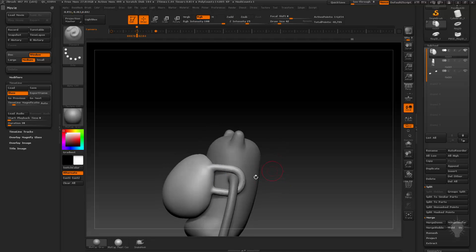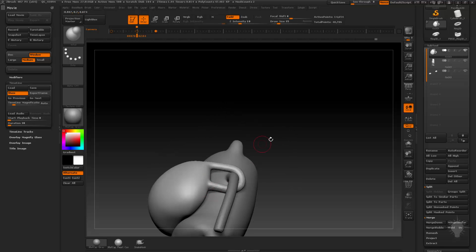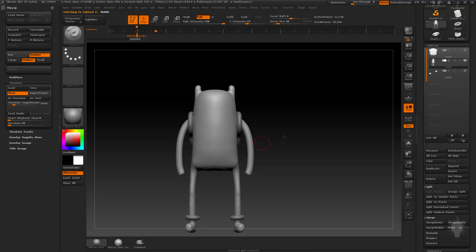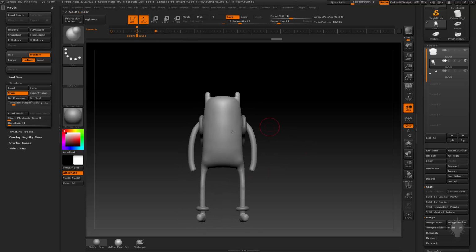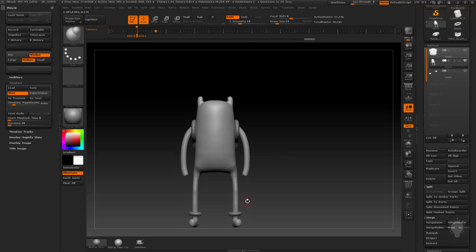You can hold down smooth, you can kind of smooth these out. You can inflate these little transitions in here if you want to, or deflate them, or whatever, smooth them out, whatever you want to do. Cool. Okay, so we got our guy pretty much blocked in. What we're going to do now, I think, and again, I'm just kind of winging this here, is we got his base blocked in. Now, if we want to do very, very cartoony, but also kind of precise, like that Pokeball tutorial that I did, what we can do is actually convert this to that ZRemesh like I showed you, get nice even quads, go ahead and slice him up, make everything really nice.